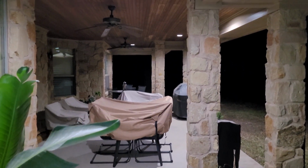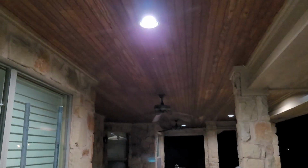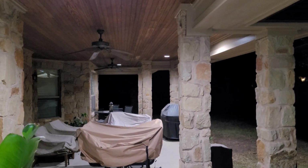See what it looks like at night. Ooh, nice and bright. Awesome. It's hard to see with the camera, but it's a clean light. When you look up at it, it's not all fuzzy. I like the optics.